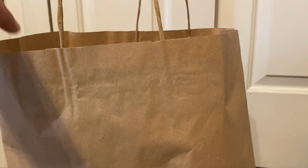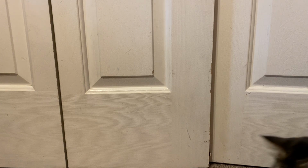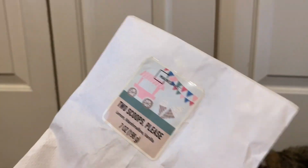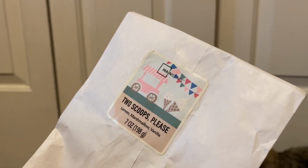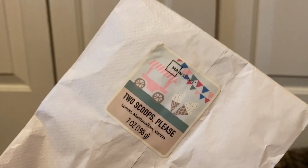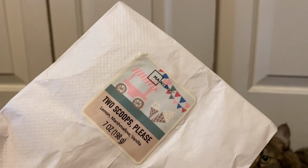Curly. But I am going to start, and I'll just make a little pile here in front of you guys. Let's start with this one. This one was a Walmart Mainstays candle that I chopped up. It wasn't great chopped up, and it was not great as a single wick, so I would not repurchase this one. It smelled good, but then it had no throw, no matter what you did with it.